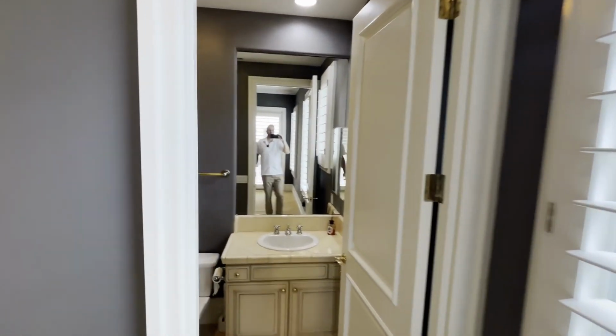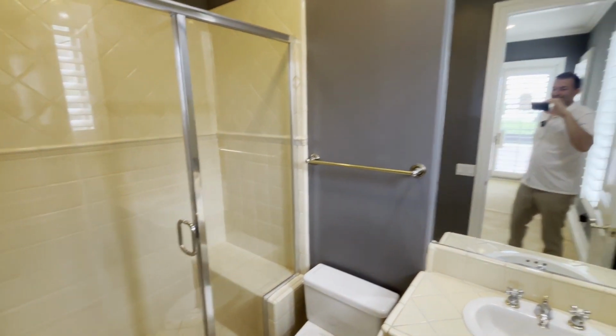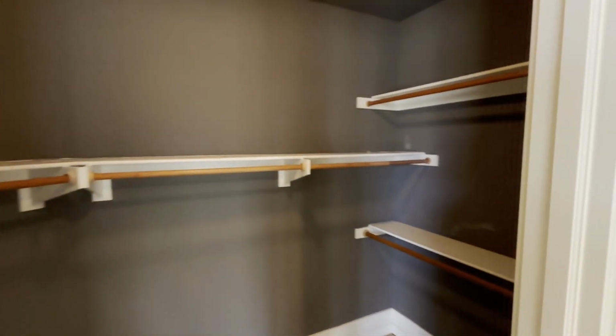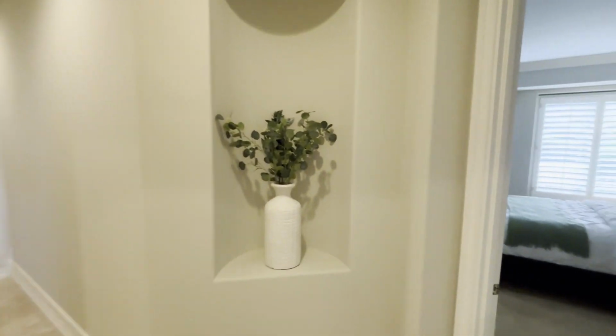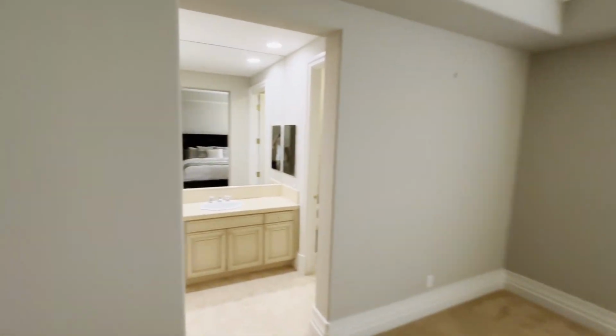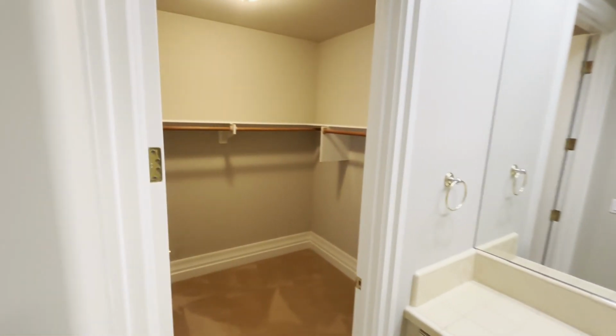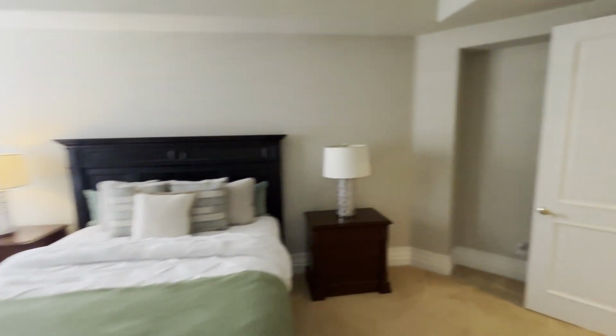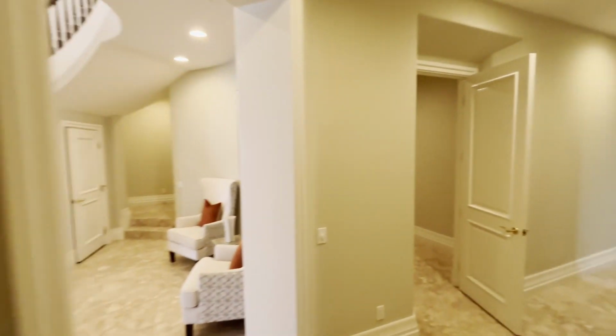Well, I was just saying about that foyer, the marble floors, soaring ceilings all around, and this place has a lot to offer for sure. It's almost one of a kind, but it's not really one of a kind because Oceanfront Estates gives you these kinds of villas that offer plenty of space. As you can see, everything is made to a high quality here. I'm showing you some of the bedrooms, and they're spacious. There's an executive office as well that can totally fit your needs.